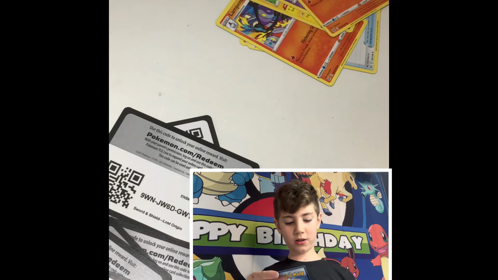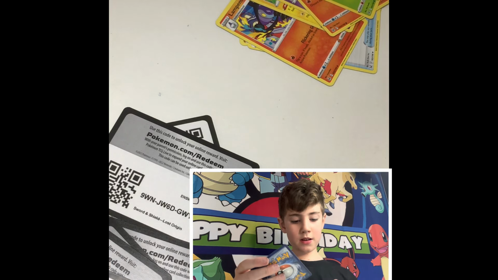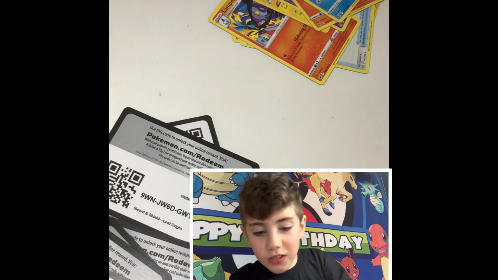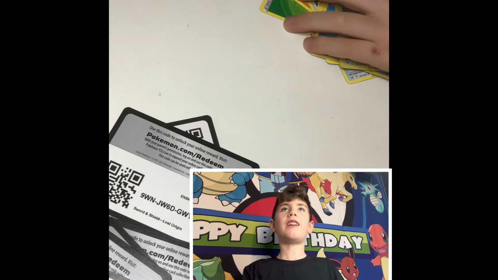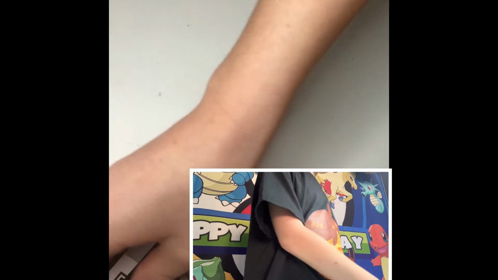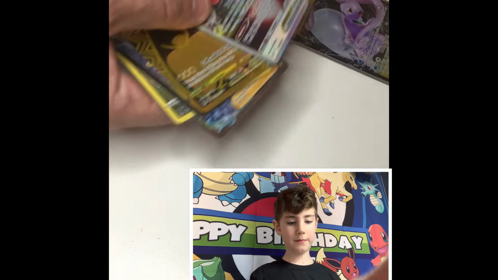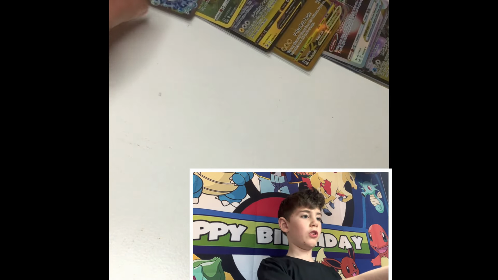Oddish, that's number one in the set of 196. Banana. And a Snorlax holo! That's the only thing we didn't need, and we got it. That's terrible. No! Right. These are all the code cards. No. So, that, and that. They're all the code cards.